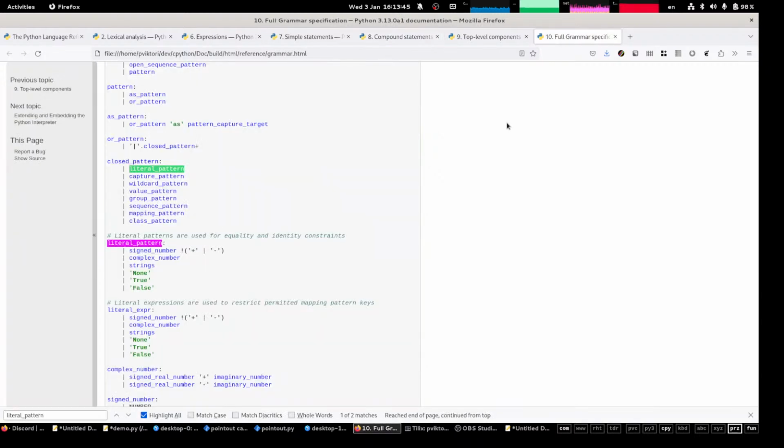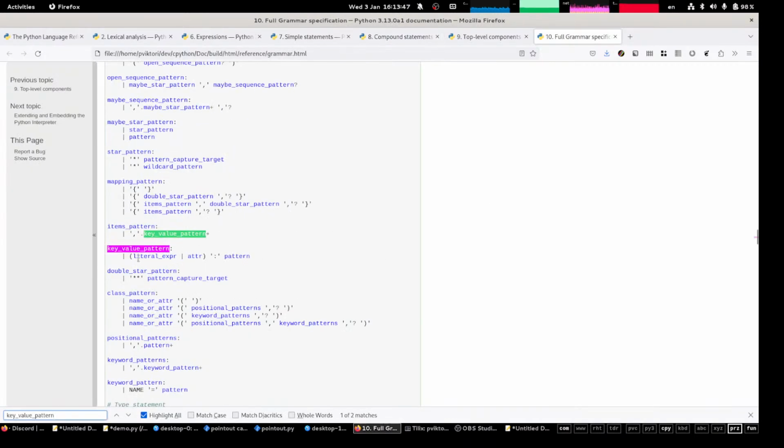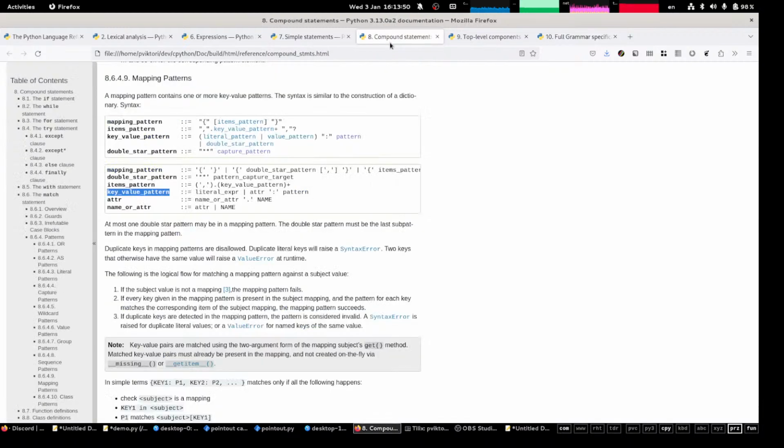Interesting discrepancy. Should probably be parentheses around this. Yep. And the formatter here is leaving them out because it's not very smart. There's attr, which is name or attr dot name. Seems to be named value pattern in the original docs.